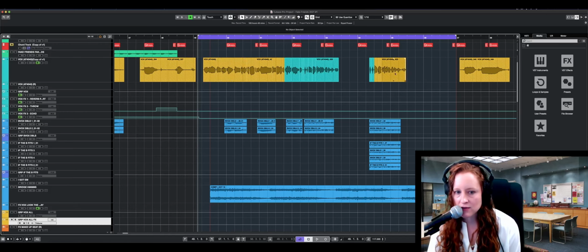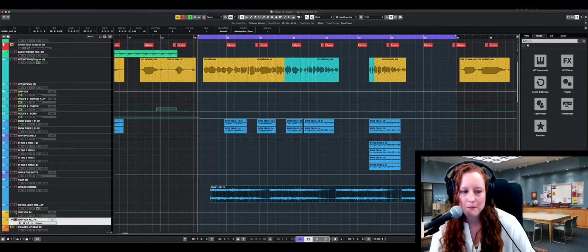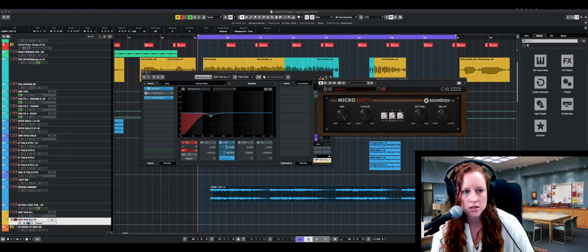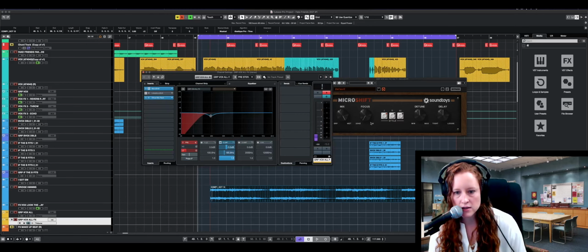And here I've got the main vocal, I've got some doubles, and then some additional doubles on this phrase here, and then some hmms happening. And I have those all sent to a group track. And there I have an effect send, which is where you will find Microshift. So I'm going to play the bridge of this track, since it's where I have most of the vocal layers.